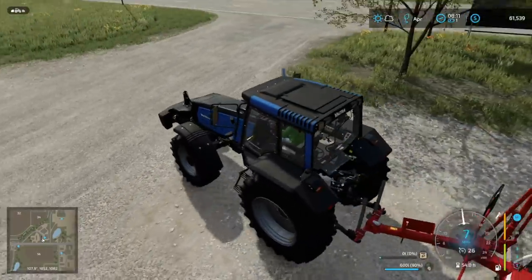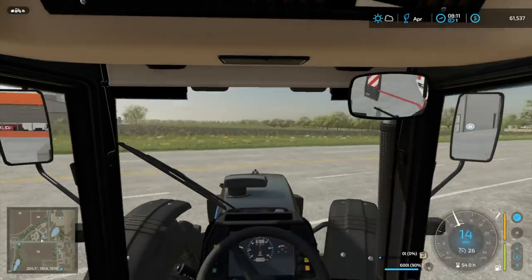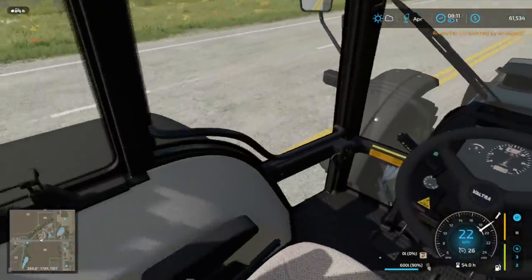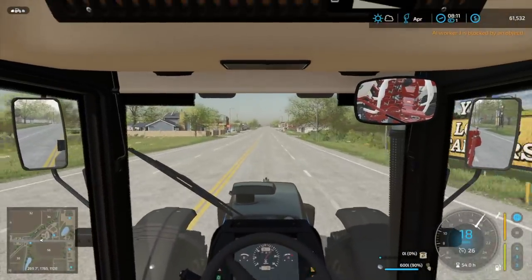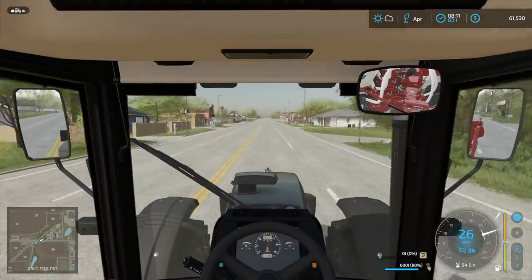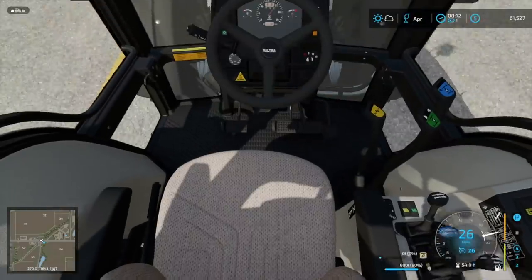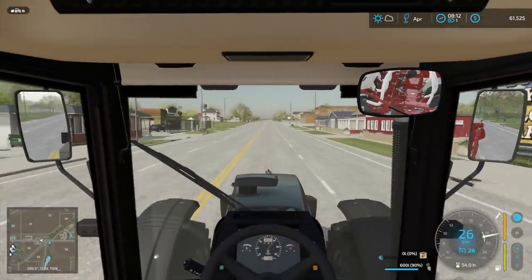Okay, good enough for me. All right, what is this little steering wheel? Oh, is this the tractor that can turn around and go in reverse? I keep putting my phone in the wrong place.